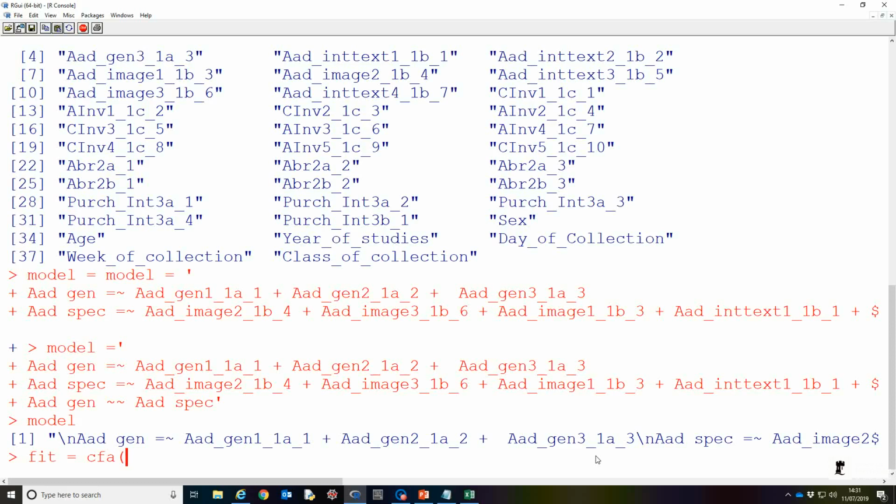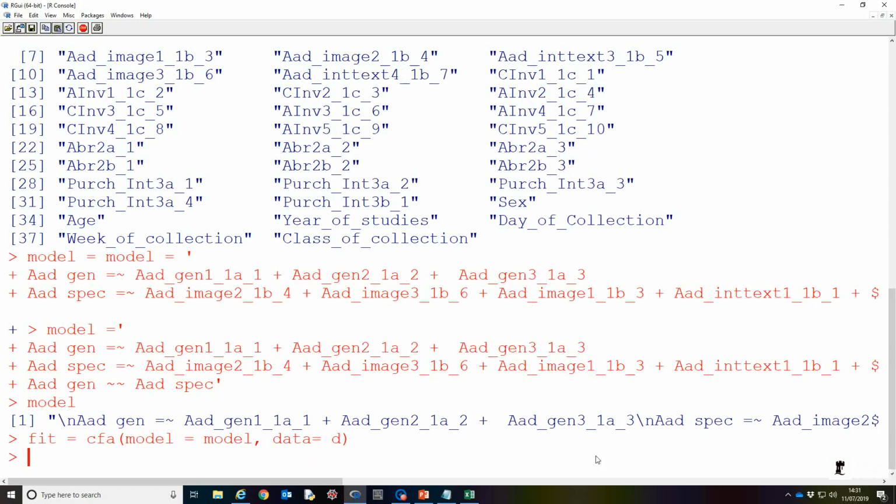So cfa has to have certain parameters. We have to tell it what the model is. In our case, it's called model. And we have to tell it what the data is. And in our case, it's this object called D. Yeah, lavaan's really clever because it doesn't just need raw data, but can also perform a SEM from a covariance matrix or a correlation matrix. Okay, but then you need to do a little bit more work in terms of adding some sample details, which you could look up, Tassos, if you were so interested. So once you do that, we just press enter. Great. And now we've got our object, which is our CFA object, and we can start to look at some of the results of it.